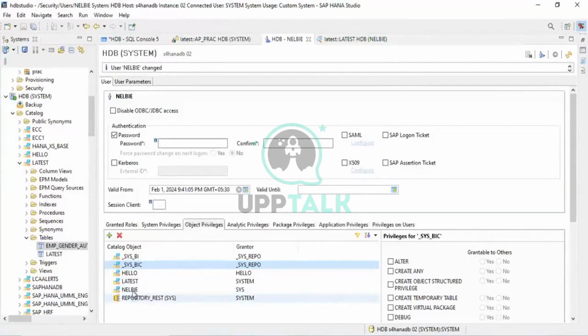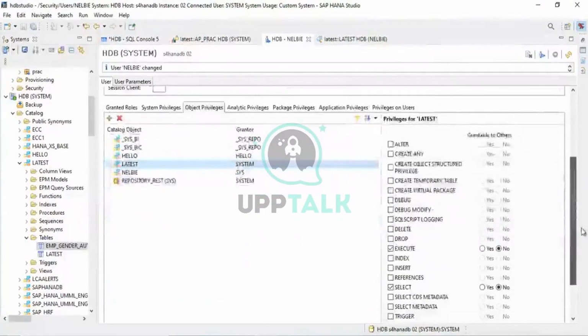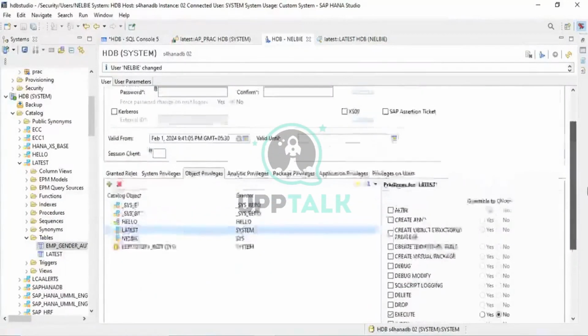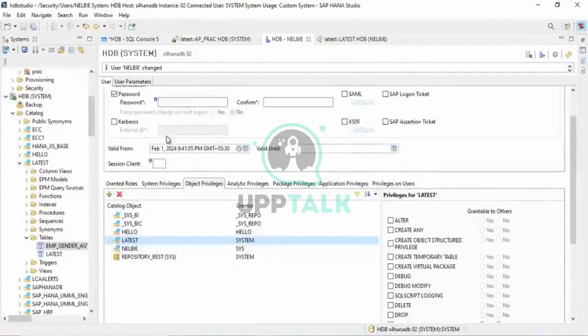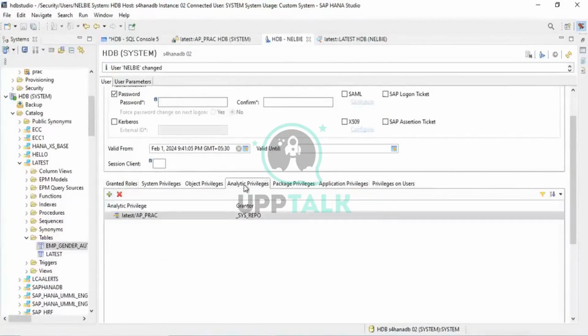The schema name, that is the latest privilege that I have given. What is missing? Something is wrong with this hierarchical privilege only.